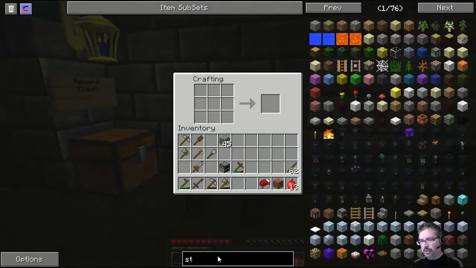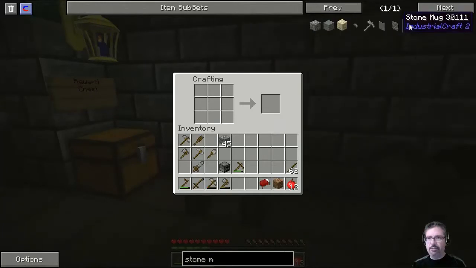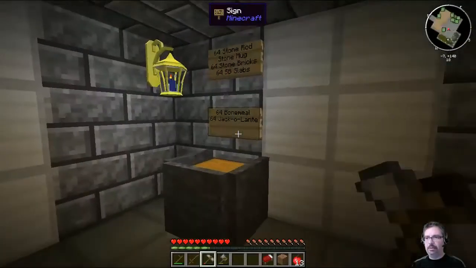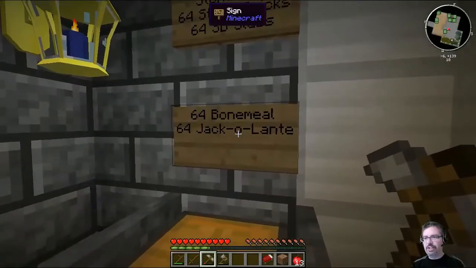Let's take a look at stone. Stone mug. Hmm. Oh, we have to put this in a furnace. Oh. Okay. Oh, wow. That's cool. Then we need bone meal. We need 64 bone meal.